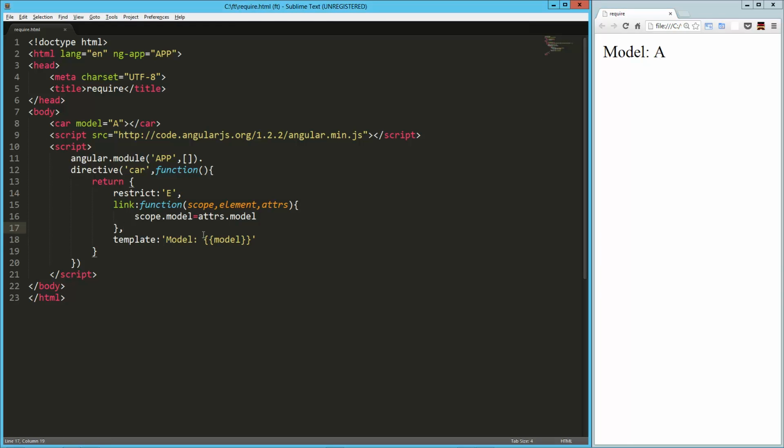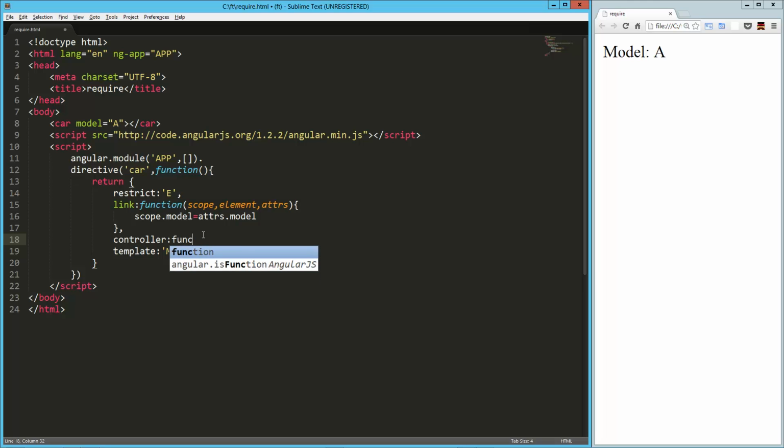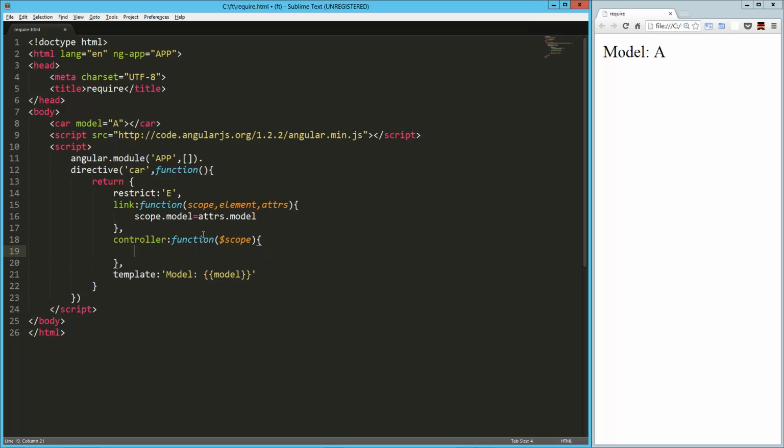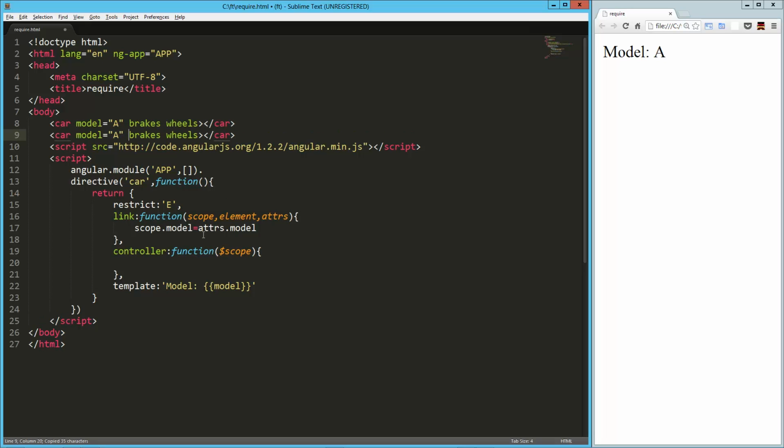Okay, we are going to nest a controller right here in the directive so that we can share it with other directives. We could actually create this outside of it. We could have a .controller, whatever, and then here we could just reference that controller, but I'm going to make it right here in the directive. I want to have some features, and I want those to be attributes that can modify the directive. So this car has brakes and wheels, and then maybe I want another one, a model B, and that one's just got wheels, no brakes. Do not buy model B.